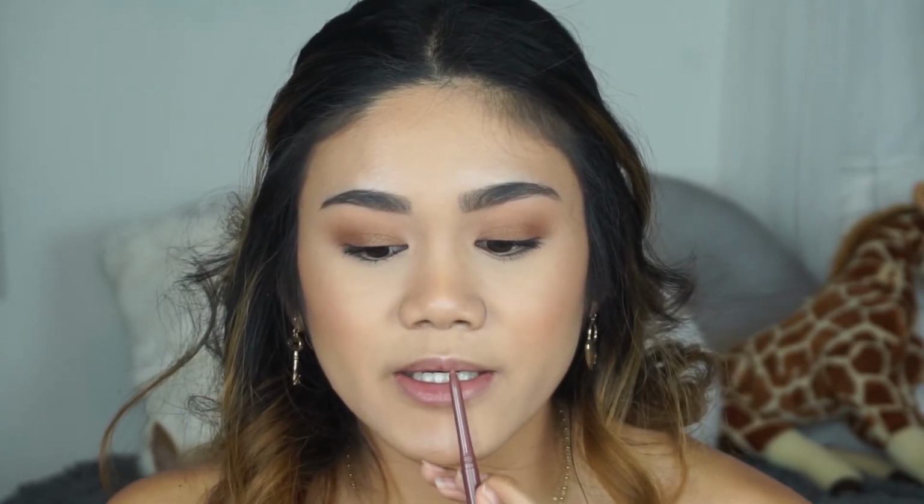This is Jordana's Easy Liner for Lips in the color Rock and Rose, and this is like my lip color but better. So what I like to do is actually line my lips. I'm gonna blend that in with my chapstick. And the color, see, it's really natural. It's more like a pinky brownie color, so it's like my lips but better. And then what I like to do is take a gloss. This is the Smashbox Gloss in the color Pout. I just put that on my lips, mainly focusing on the center of my lips, just to make my lips appear bigger, even though they really aren't.